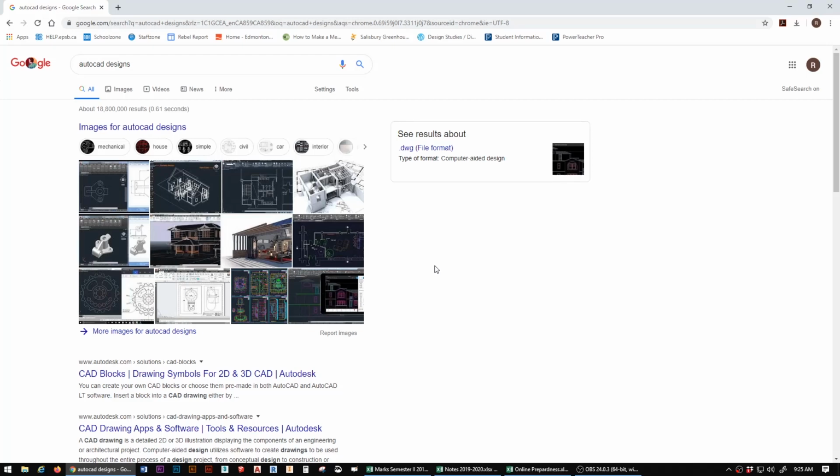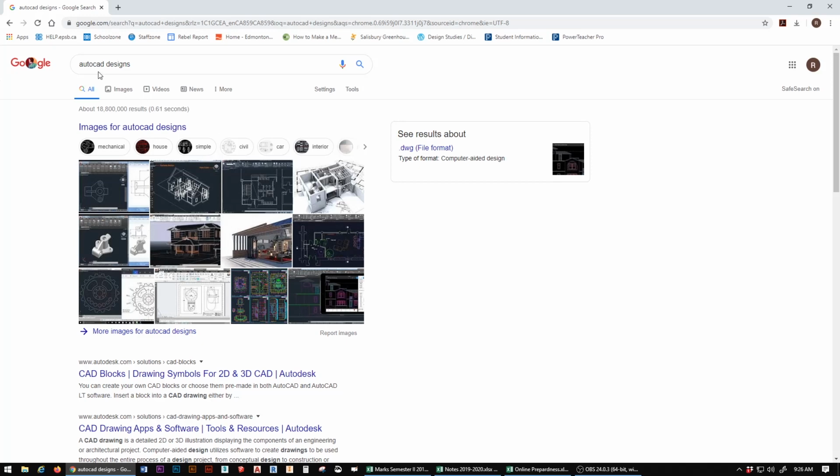Today's lesson we'll be looking at AutoCAD. So what is AutoCAD? AutoCAD is a program used by professionals such as architects, architectural techs, industrial designers, engineers, whether it is civil, petrochemical, or mechanical. If you're even a designer, you just want to create something, you can definitely do it in AutoCAD.